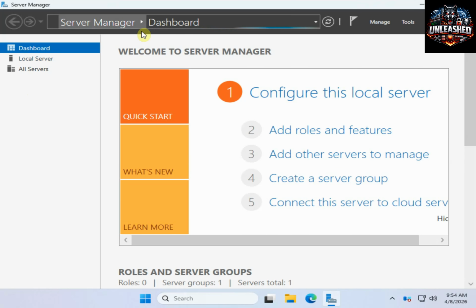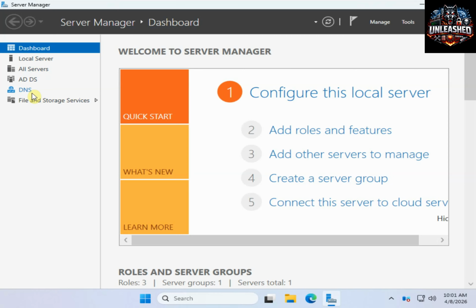Let us wait until this finishes loading. Now, as you see, we have Active Directory Domain Services and we have Domain Name System.